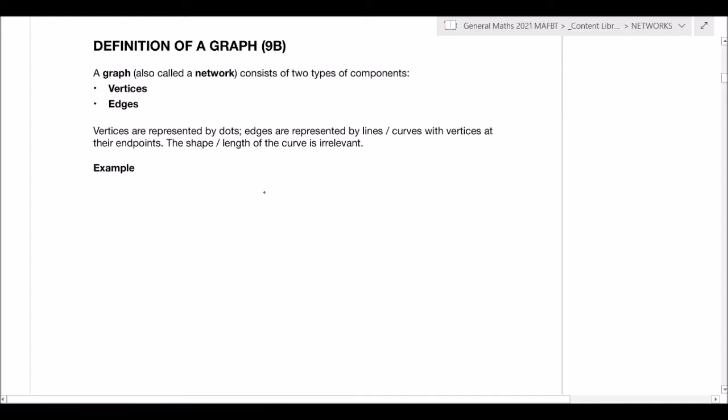Basically all you need to know is that a vertex, the plural of which is vertices, is a dot. For example, here I've got, we'll make it 4 dots, because I feel like it. 4 dots, and these are called vertices. The edges are the lines. They can look like any sort of thing you want in terms of where they're connected, and they are basically what connects the vertices together.